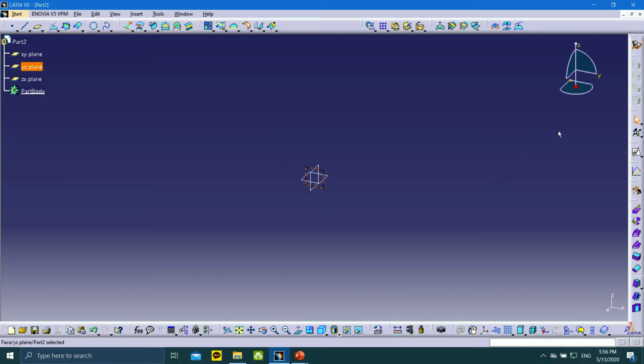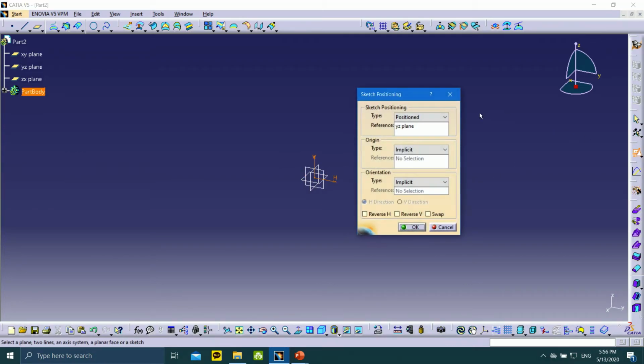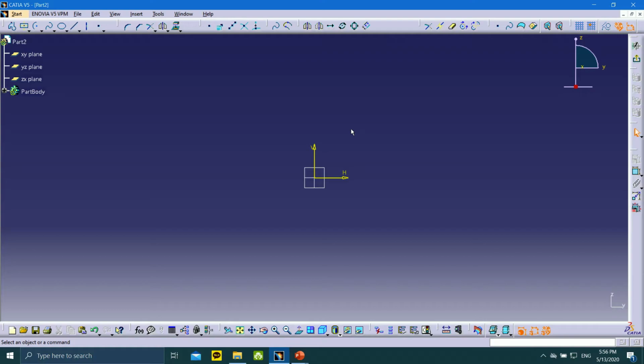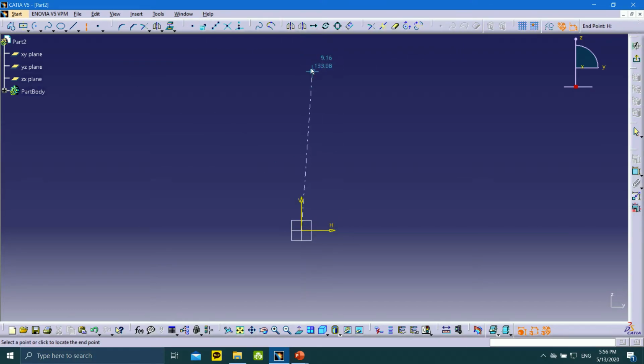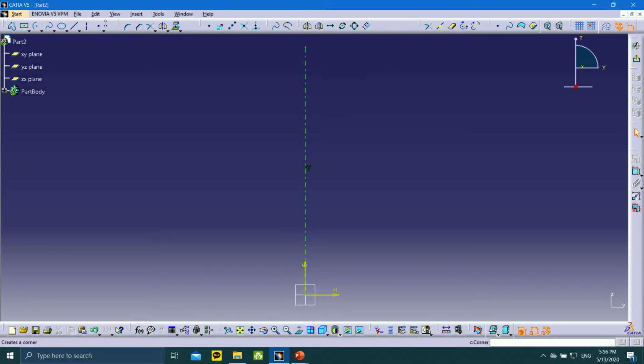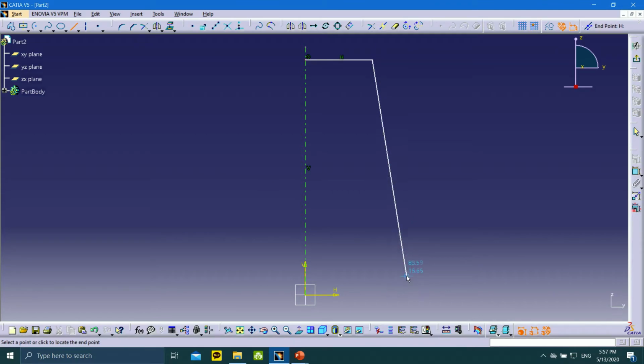And select this plane. You can select position sketch and the orientation horizontal axis and vertical axis. The first thing to do, create the axis. And maybe you have this line and this line like this.